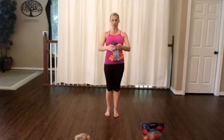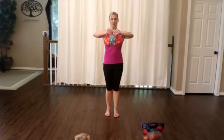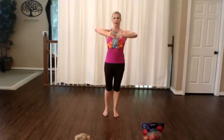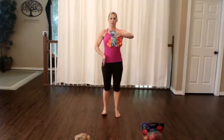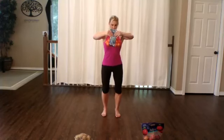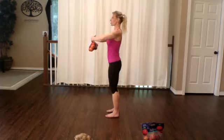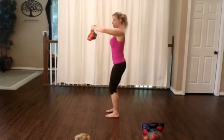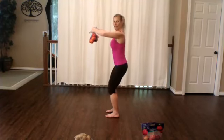We're going to start with some squats. Before we do that, make sure you're holding onto the sack — whatever is comfortable. You're going to hold it right up in front of you, and bring your elbows up to the same height as your shoulders. Take your legs about hip bone distance apart, straight down from your hip bones. We're going to bend the knees down — not a deep squat — and come up, holding the arms still. I'll show it to you from the side. You'll notice the challenge you get in holding that weight up.